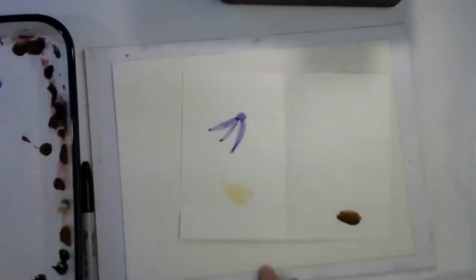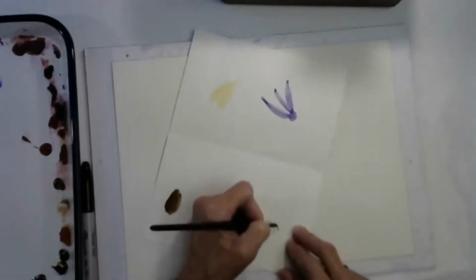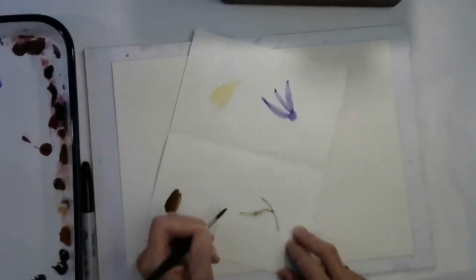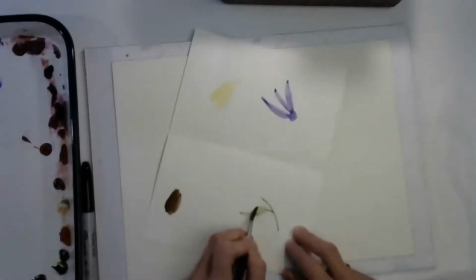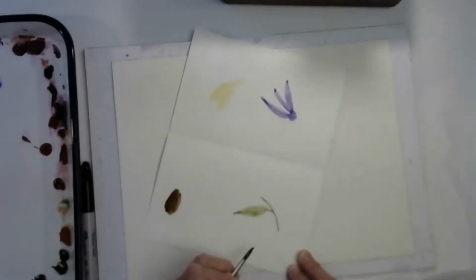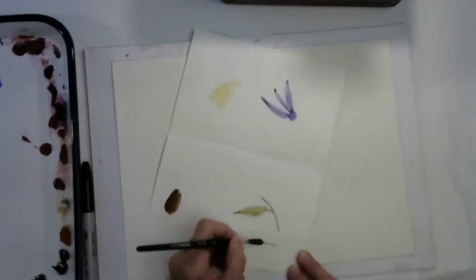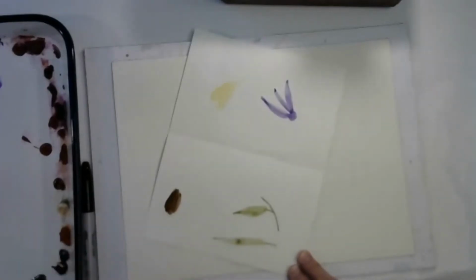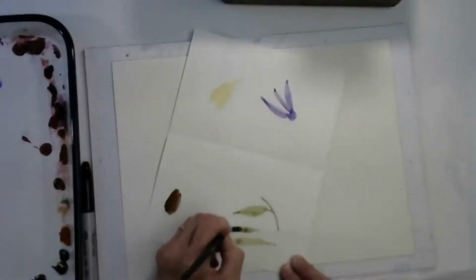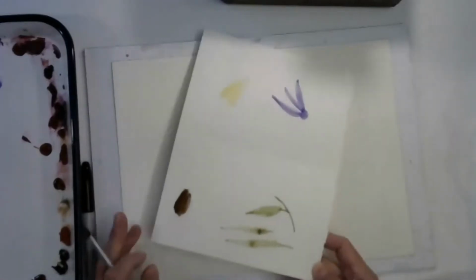You can also make leaves this way. So I have some sap green. And leaves are the same kind of idea, but you can make a stem and then pull your leaf shapes out using the brush. So there's a little thin leaf, but if I want to make it fatter, I can just bring some paint over to the other side. So you can also make long skinny leaves, and I'm just using my brush, pressing down on it so you can see how the fibers of the brush are going outward to make a thicker leaf. Okay, so that's just a quick little tutorial on that.